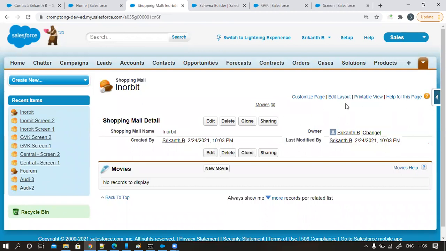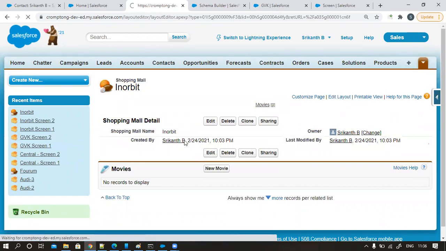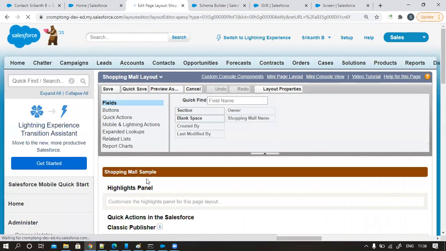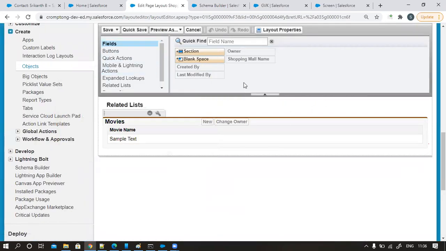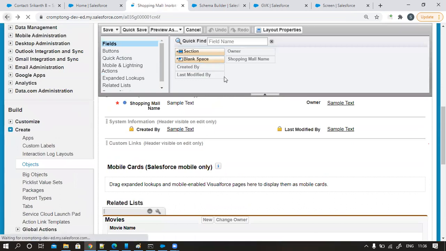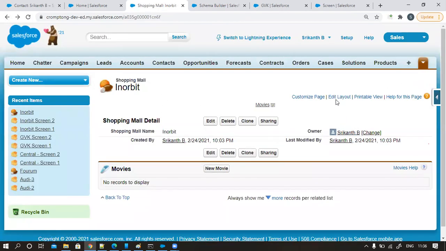When I open here, you can click on this edit layout. You can drag and drop the shopping mall as well. There's an option. You don't know about this layout yet, so forget about this layout for the time being, because we have a separate session on it. But I want to do some add-on for you.